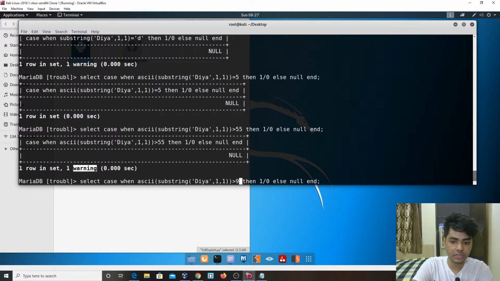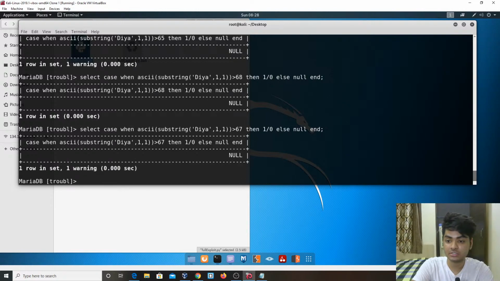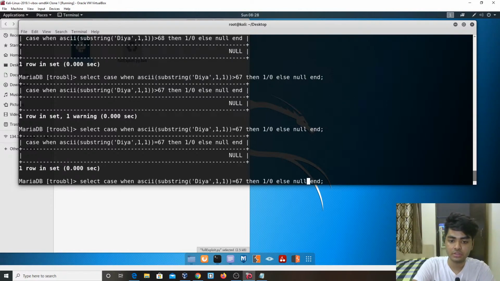If I go for 90, it didn't give me any error, so it's less than 90. 80, it's less than 80. 70, it's less than 70. 60, it's more than 60, and I go for 65, it's more than 65. 68, less than 68. 67, more than 67.